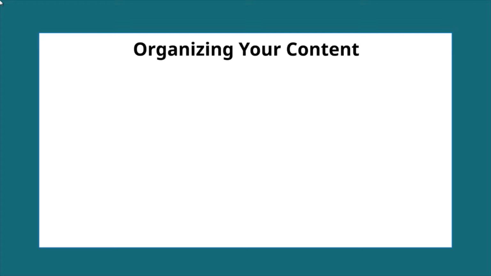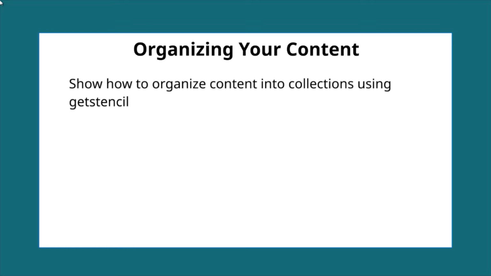We're going to talk about organizing your content. So in the previous video, we talked about how to go about creating those pieces of content really fast, as you saw. Now I'm going to show you how to organize the content into what we call collections by using Get Stencil.